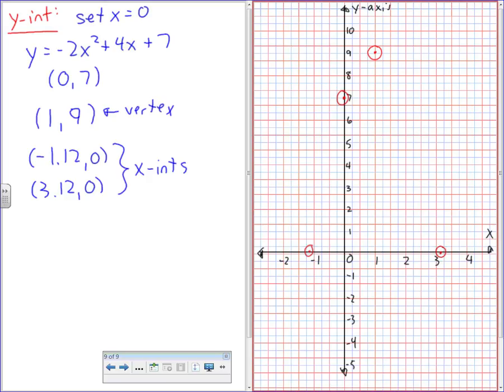Can anyone tell me any interesting facts about the vertex, since we finally see the graph? Tell me something interesting about a vertex. Cassie, go. It is the middle of the graph. In the homework, they talked about an axis of symmetry. So that's the exact middle of the graph, left and right. If you actually were to fold up your parabola, it would be a mirror image exactly there. And we'll talk more about that in this course and future math courses.